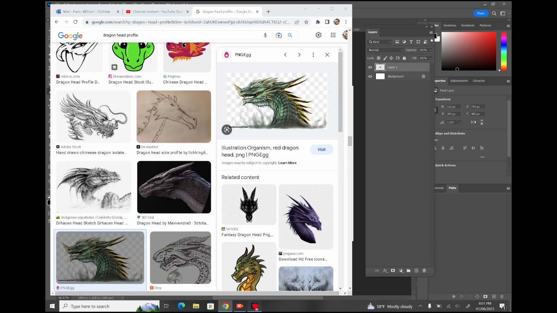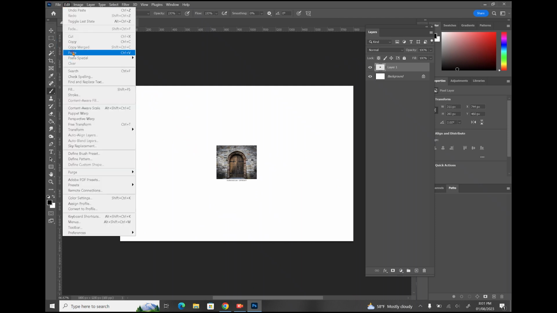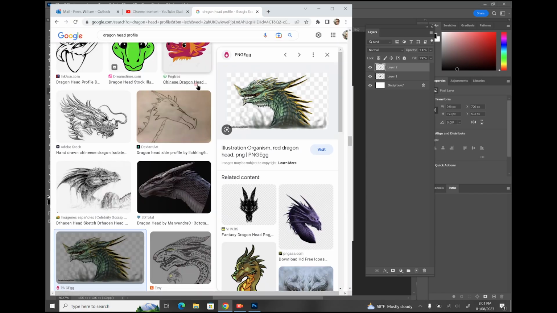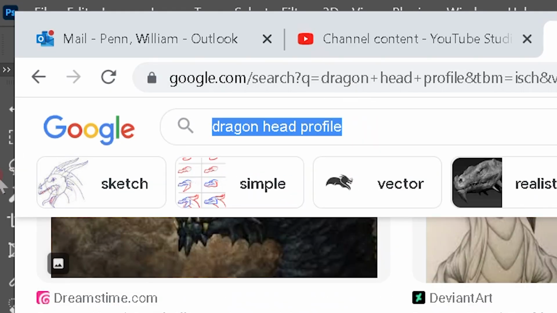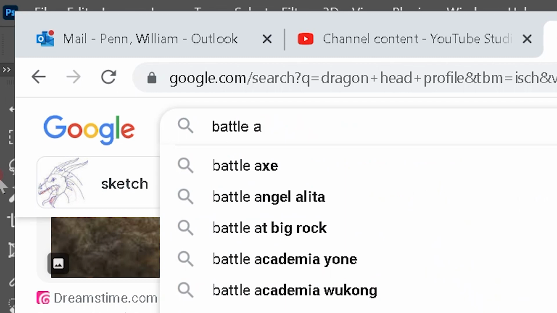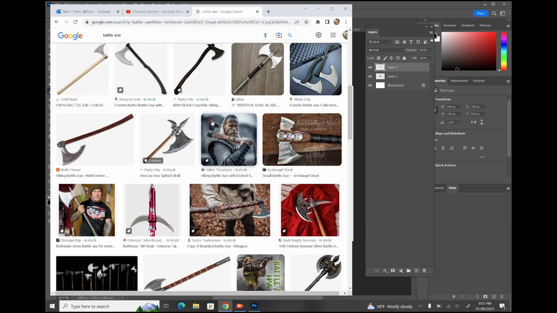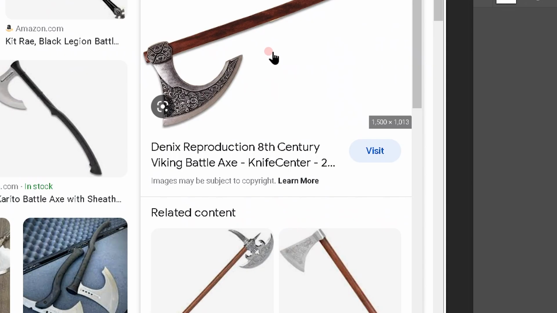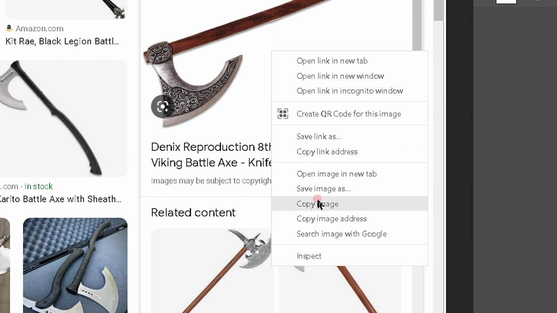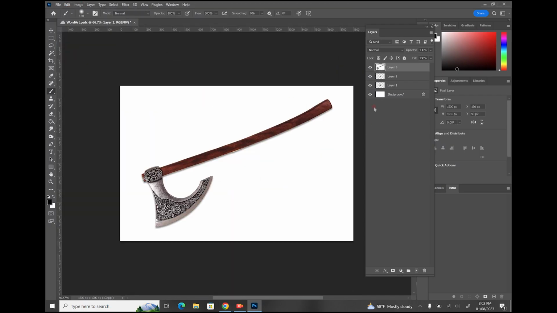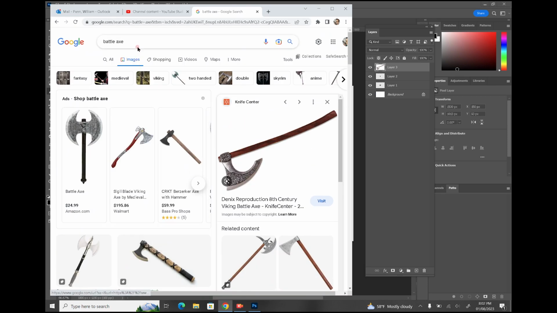Edit, copy, edit, paste. Now I need a battle axe. I'm gonna need one that can double for the letter D. That one's pretty good, actually. Copy, edit, paste. Whoa, that was huge.